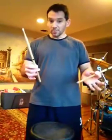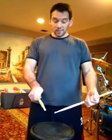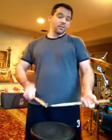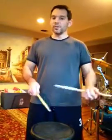are traditional, which is strong hand, if you're right-handed, straight, and the other one's on the side. We all know this from military marching. We don't see it that much in rock drumming unless it's more of a jazzy outfit.